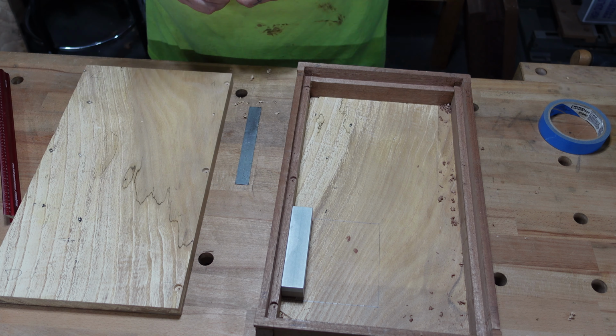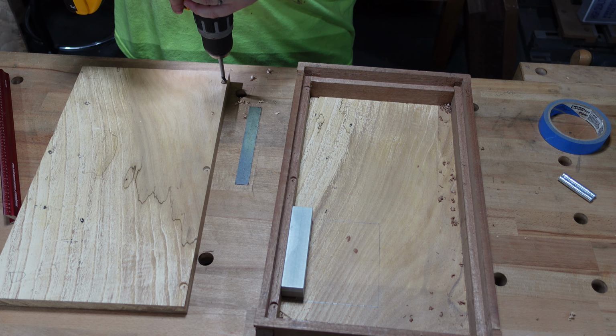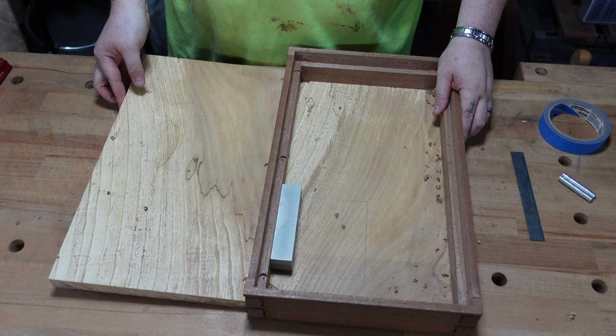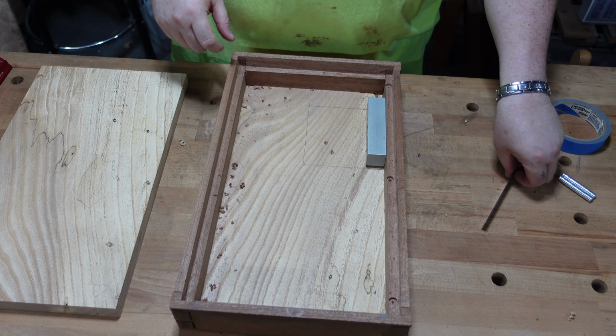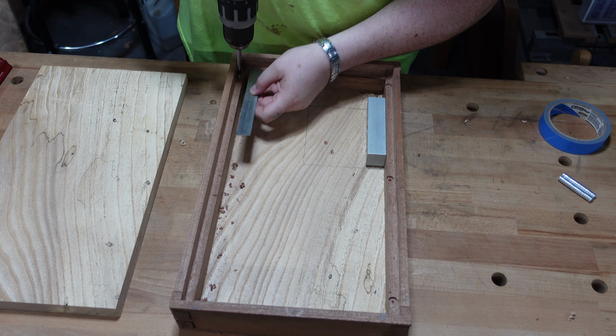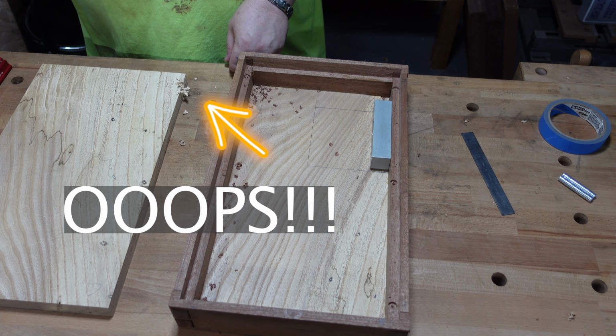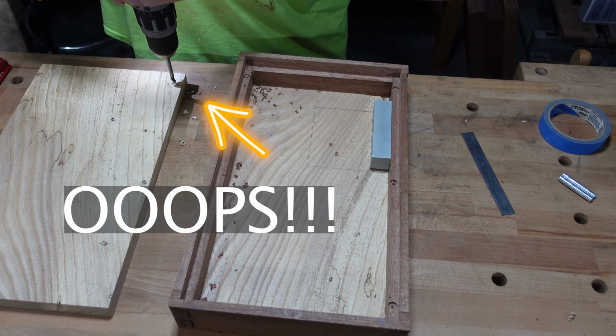So I came up with the idea of using magnets so that way the workbench can be taken out. I can store stuff underneath. The sides of the box are going to hold it in place, and so are the magnets. So I just tried to line the magnets up as best as possible so that when the workbench is in place, it'll stay in place.